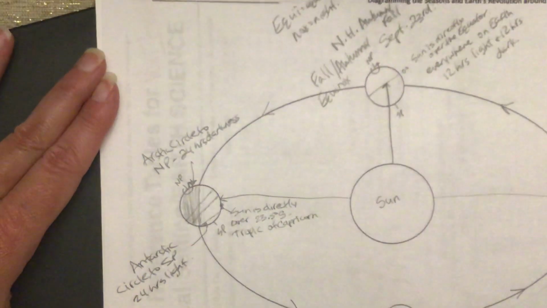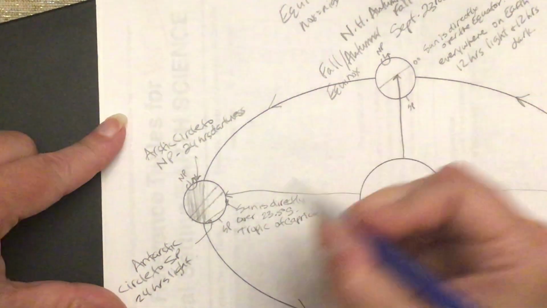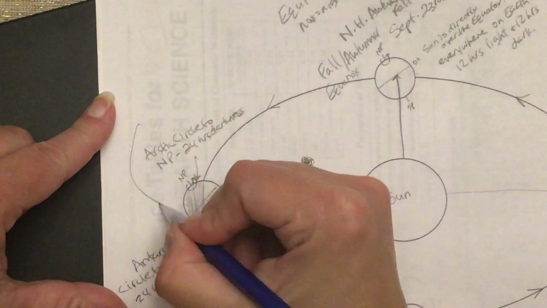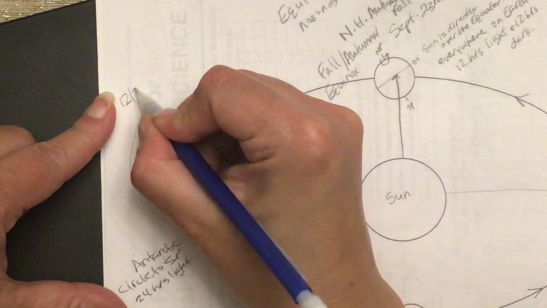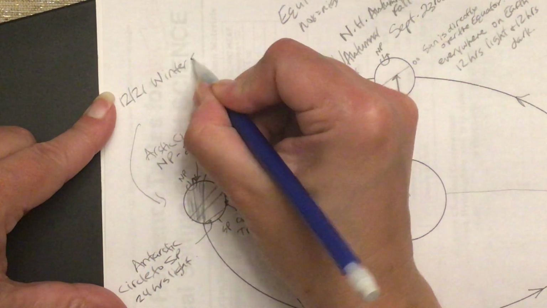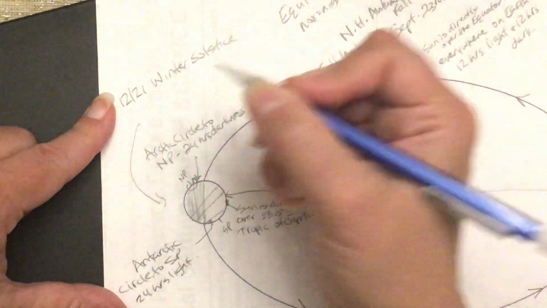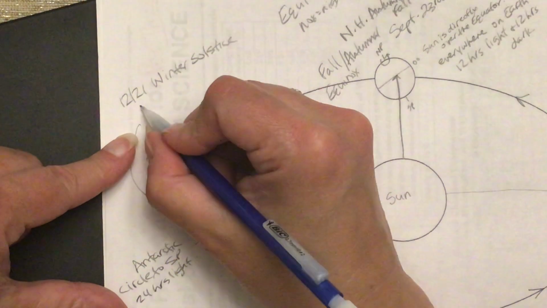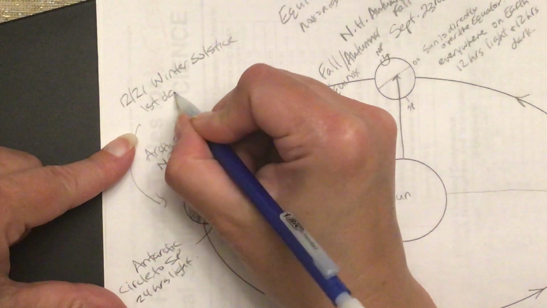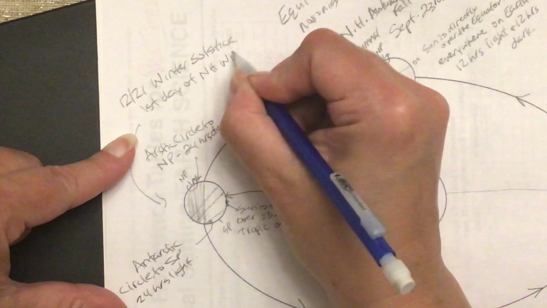So what is this date? What is the first day of our winter? Okay, this date is usually 12/21. We call this, in the Northern Hemisphere, the winter solstice, not the winter soldier. Marvel fans, rejoice. Okay, it's the winter solstice. It is the first day of the Northern Hemisphere's winter.